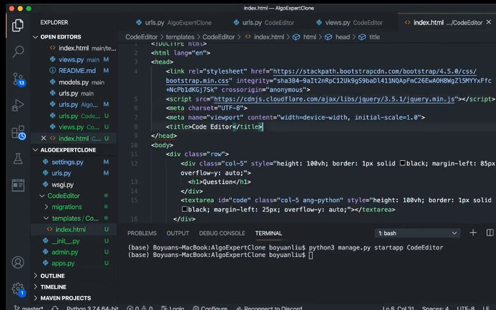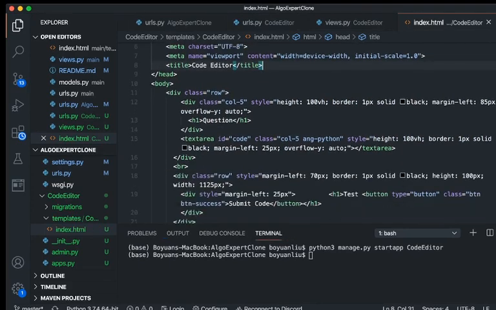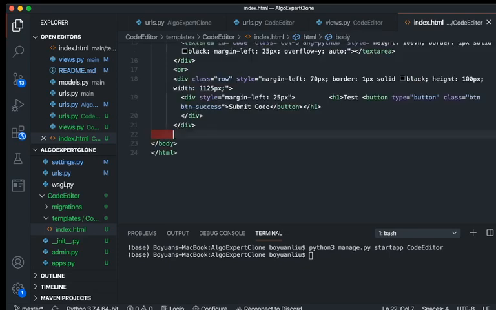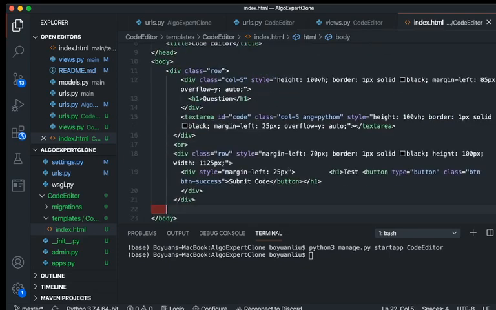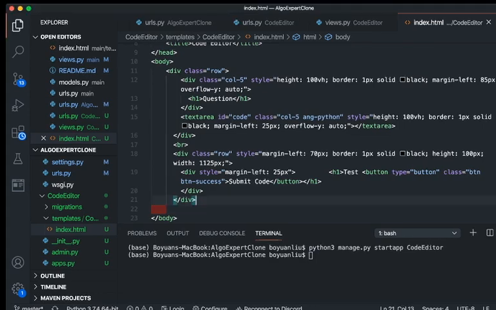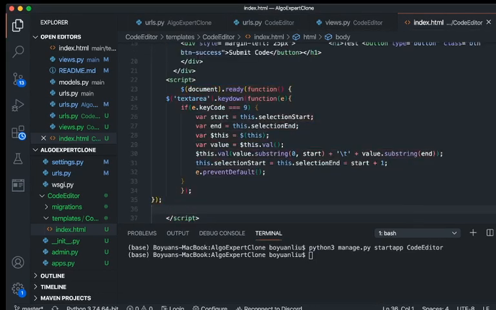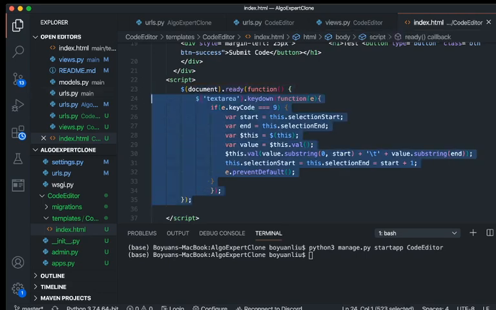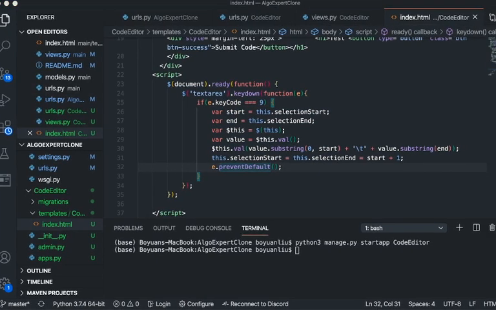Okay, so now what we'll do is go ahead and add a script, and include the tab. You could actually use tab if you prefer. And then we'll go here with a script and paste the code here. I will not explain much of what's happening in this code, but if you want to, you can take a look. I will add some comments eventually.